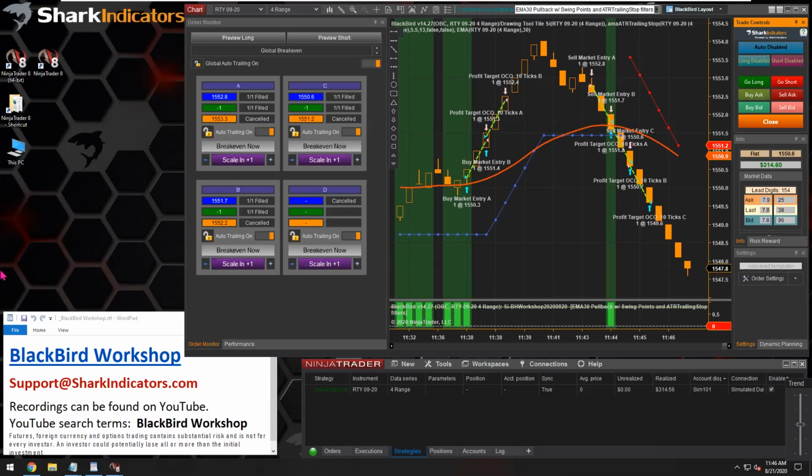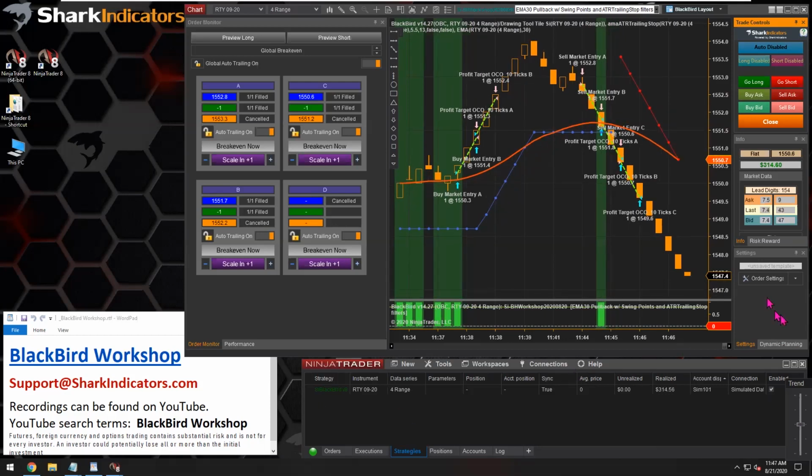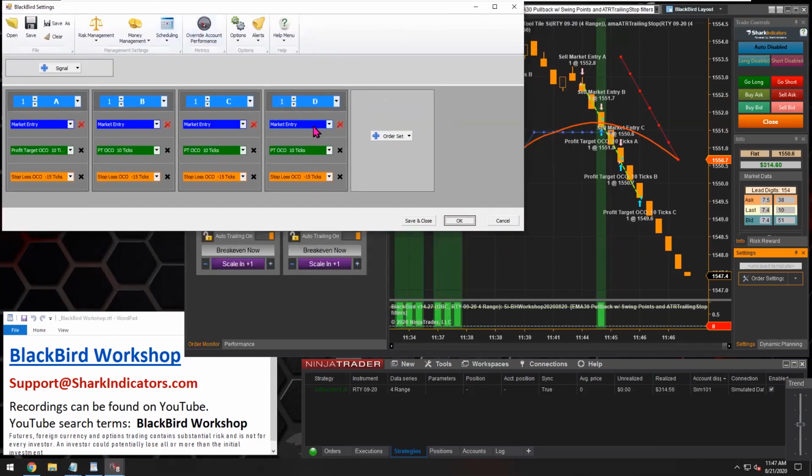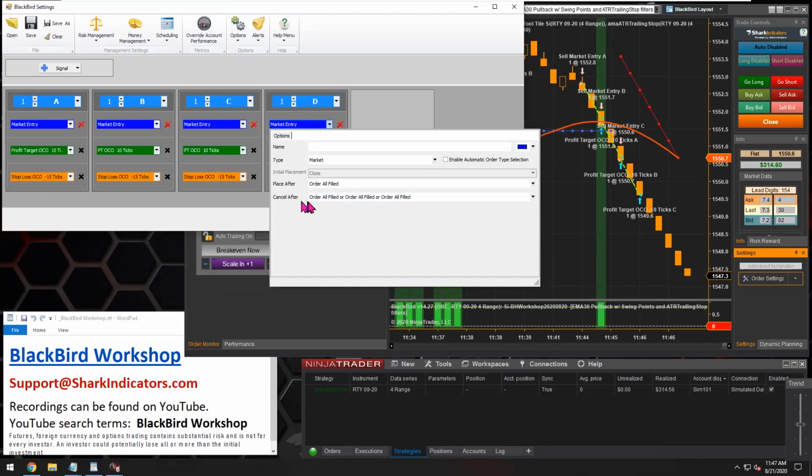So there was Mark's question about re-entering automatically after a profit target gets hit, right? So that's the workaround. And again, the cancel after is basically the issue with the workaround. So we can see here that we do have, I would say, probably a very good solution, a common solution, as long as you're using stop losses.